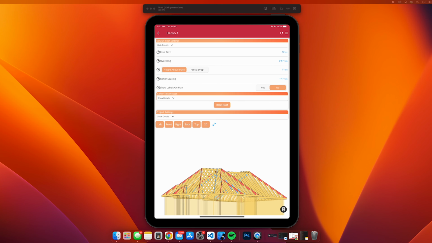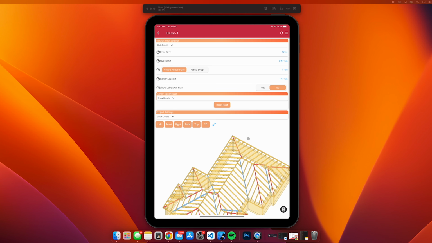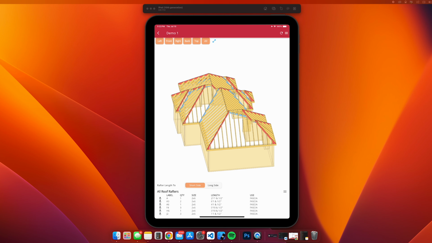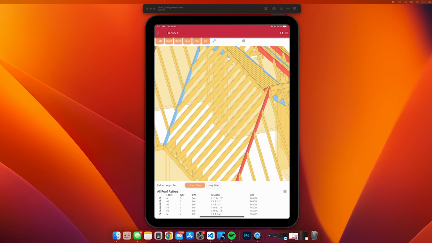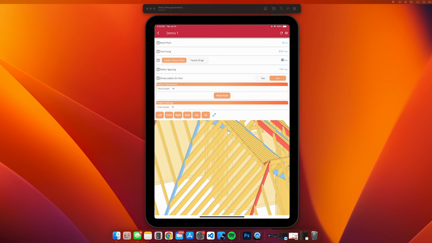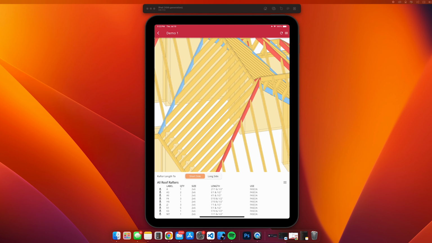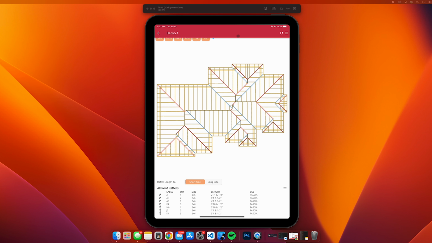If I'm able to zoom in here, let me show you. Oh, I'm upside down. Right. You can see that our rafter height above plate is now at 12 inches. I'm going to reset that to 4 inches, and you can see how that difference looks. Let's scroll back down, and you'll see our rafter height above plate has been set back to 4 inches. That looks better. I'll double tap the screen again to get back to the top view.